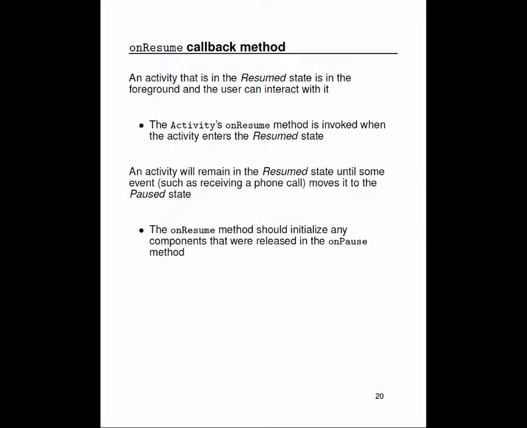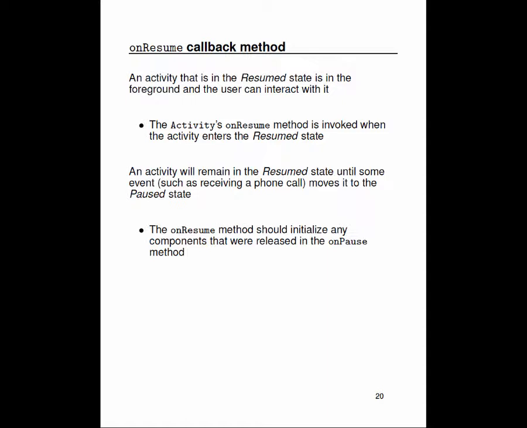Oh, onResume. Now a resumed activity can be paused, and when it comes back, onResume is called, and it'll remain in the resumed state until something puts it into the paused state. Either you've gone back to the home screen or whatever, or you received a phone call, something else that takes the user focus away from that activity.